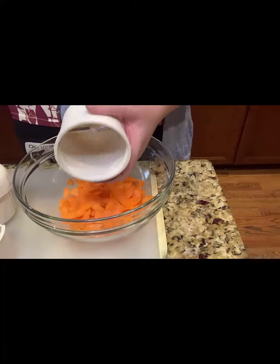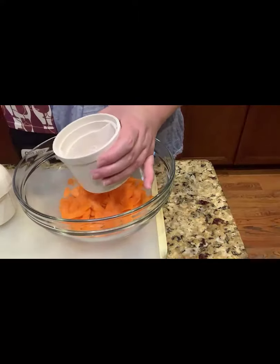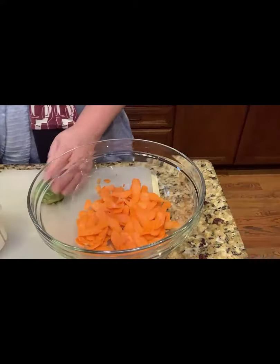Now you can also take the divider out, so you can put bigger things in here to do that same type of concept. I can shred Brussels sprouts with this. I'll show you one real quick. Just going to do a quick trim.